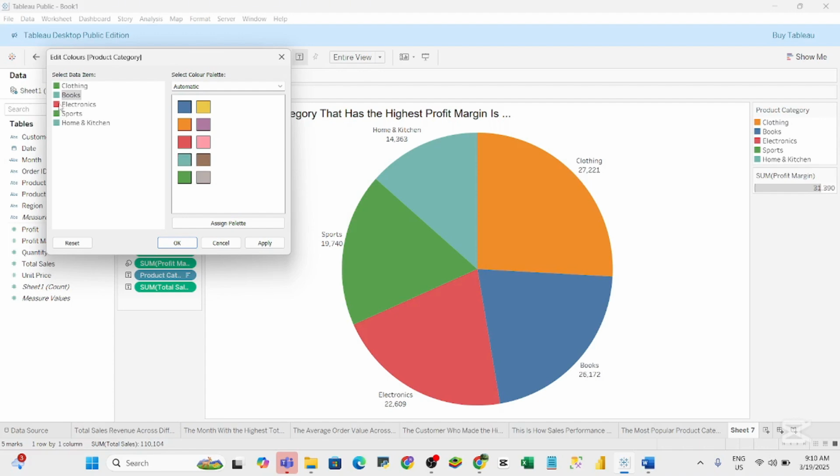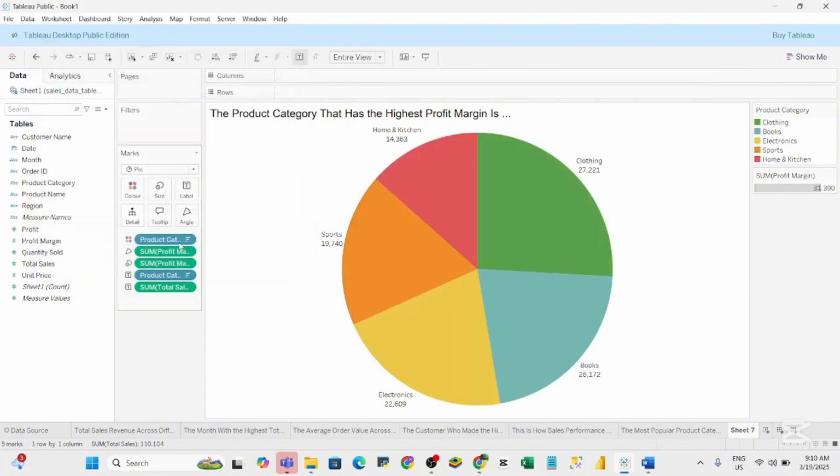This one we can do this yellow, and I want the last one to be red. Yes, so the last one has to be red. I'm trying to diverge this one.